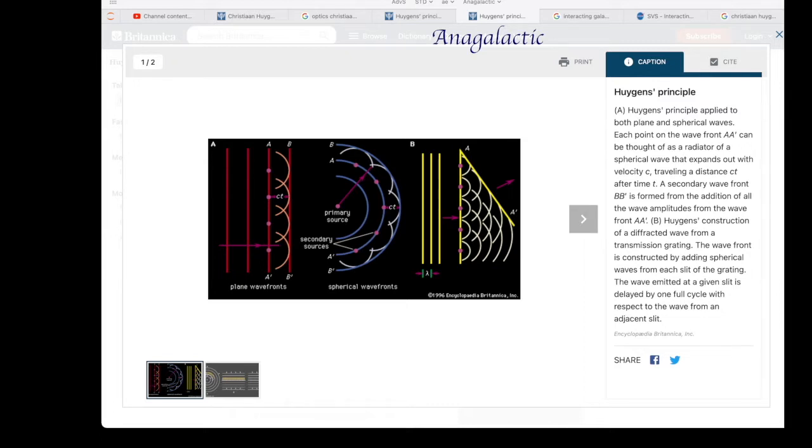In the first part of this, you'll see vertical red lines and then pink spheres that are centered on points on one of the red lines. So that shows a plane wavefront. The second one, drawn in blue curved lines, is a different kind of wavefront called a spherical wavefront. And there you have it. That is the difference between the particle and the wavefront. Because when you measure a plane wavefront, you measure it as a series of particles, but when you measure it as a spherical wavefront, you can't measure it at all.